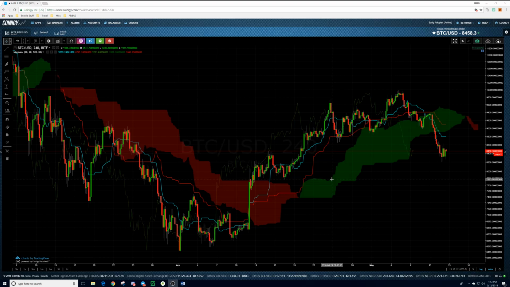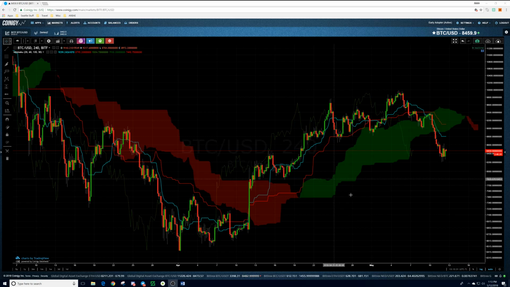What we'll cover today is some real basic stuff, starting at a high level view. We're going to talk about what the components are to the Ichimoku system, how you can use this and what its purposes are, and how you may not want to use this in consideration to what kind of trade you're looking to play, whether it's a breakout, whether it's a reversal, and so on, trend confirmation, momentum.